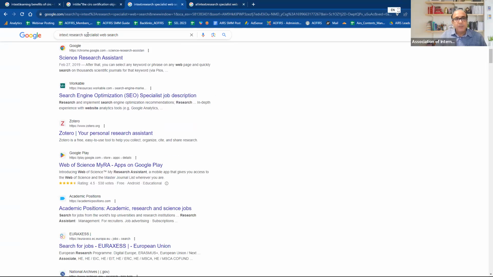With the exception of the word research. So what we are discussing right now is the difference between all in text and in text. Whenever you put the word all, it just wants to find all of those words, not necessarily in the same order, but they will have to be found in the results. But in text may either find all of them or have the option to drop them. But all in text will not drop any of these words. They will have to be part of the content page.